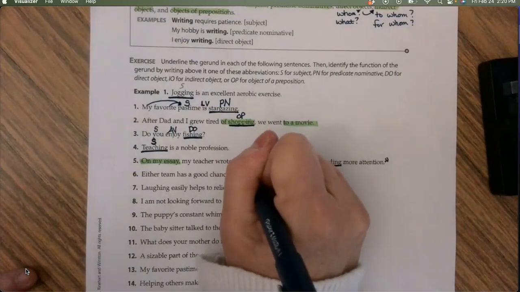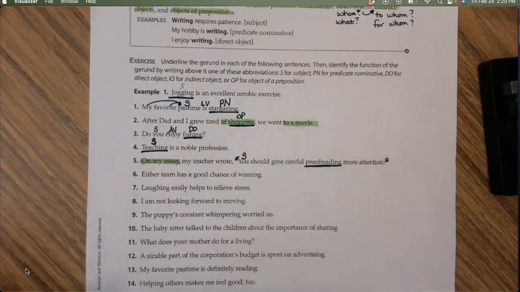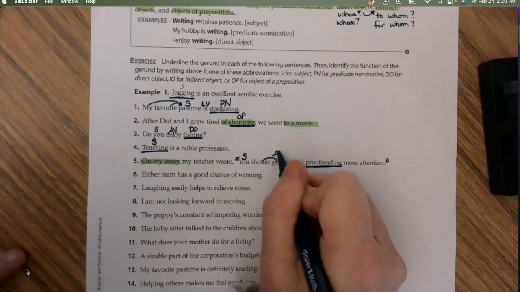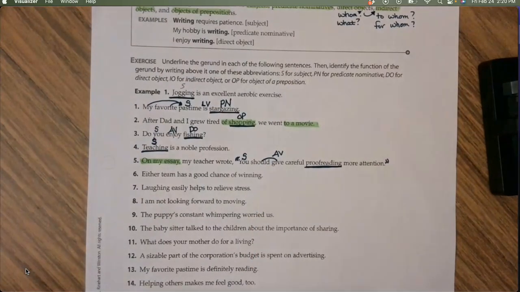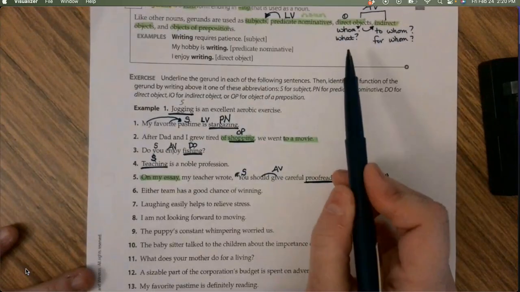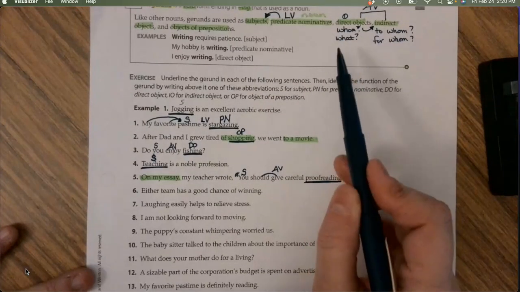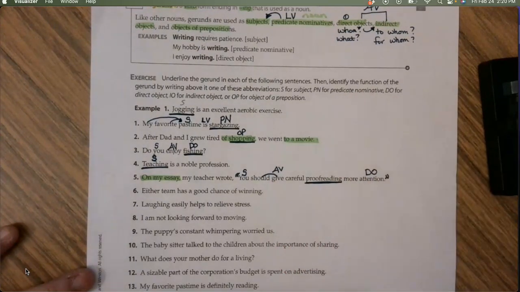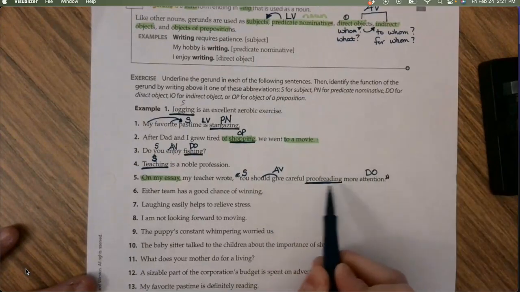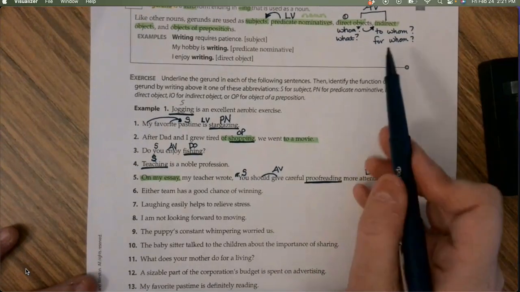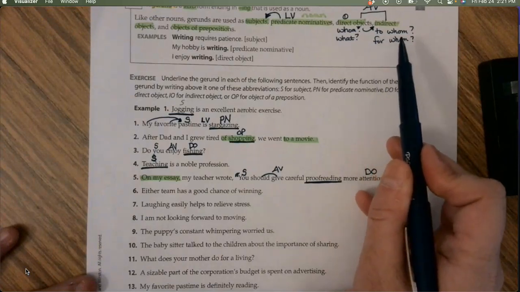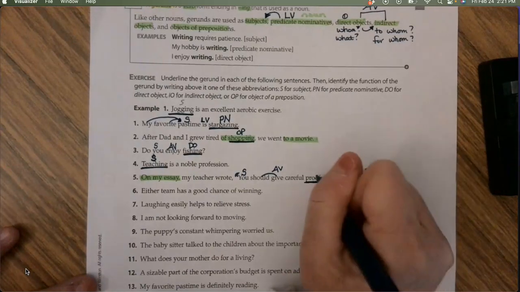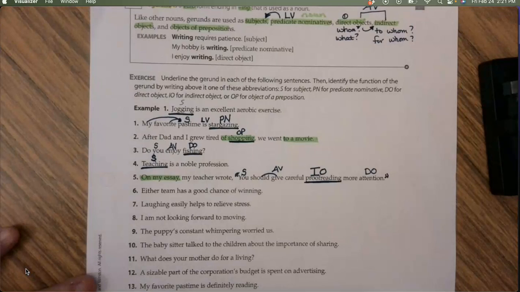So I'm going to look for my subject. Subject is you. And what about you? You should give. So should give is my action verb. I know that give is an action. So now I'm going to look for my direct object. You should give whom or what? What are you giving? You're giving attention. And since there are some words between my action verb and direct object, I'm going to ask, give my attention to whom or what am I giving attention? I'm giving attention to proofreading. So that's my indirect object.